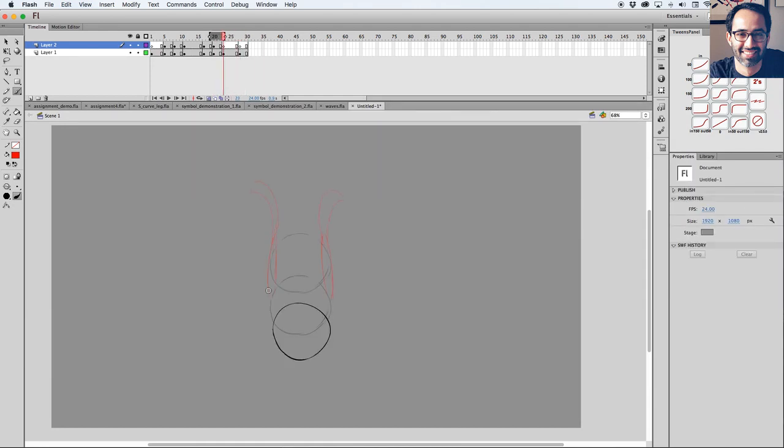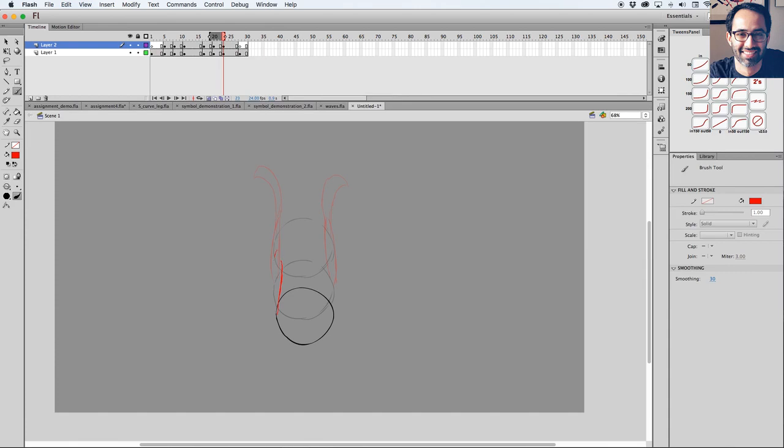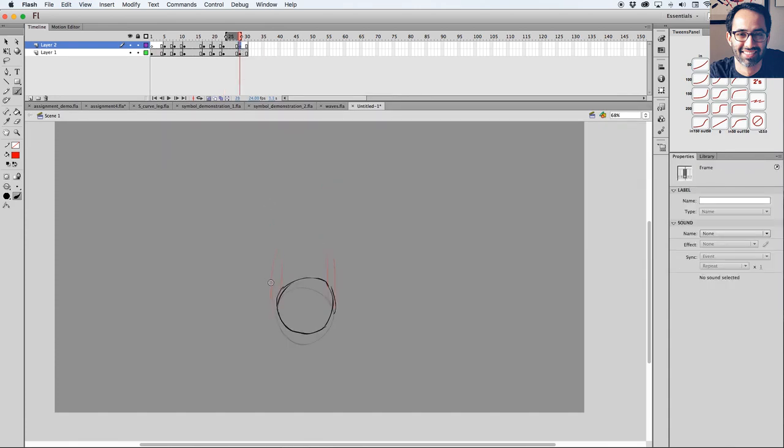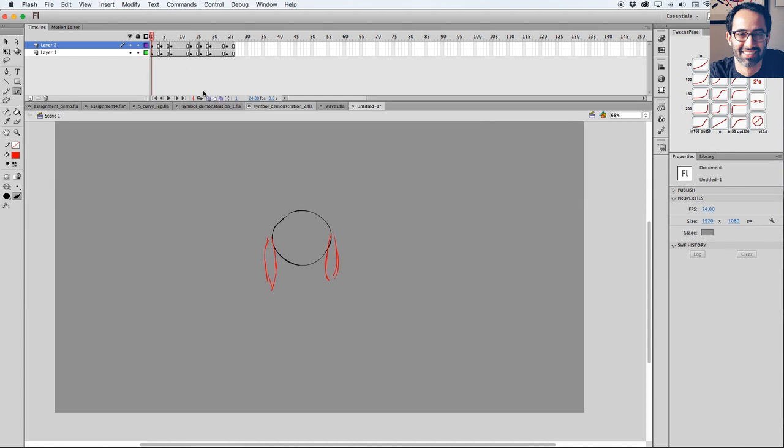And as the character gets to this point, the hair is still being dragged, and then it starts to move up. Then the hair starts to follow through, and then we can basically complete the loop.